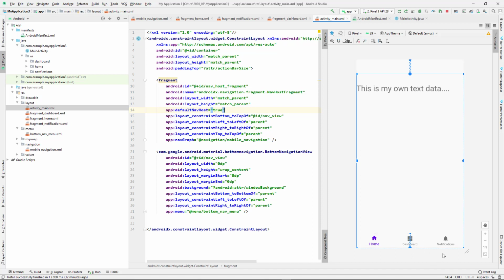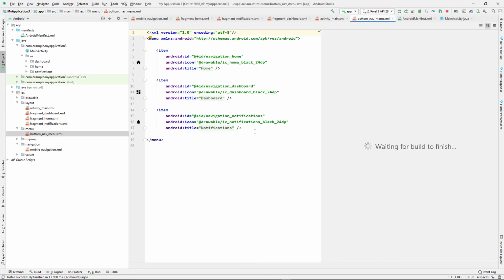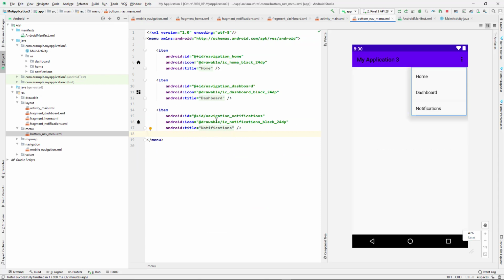So if I want to create another one, I just add one more element in the menu, and I add one more fragment here in this navigation. And once I do that, then I'll be able to have another fragment. If I want to change anything in this home navigation, I can as well change it from there. So that is for the front end. Now let us look at the back end.